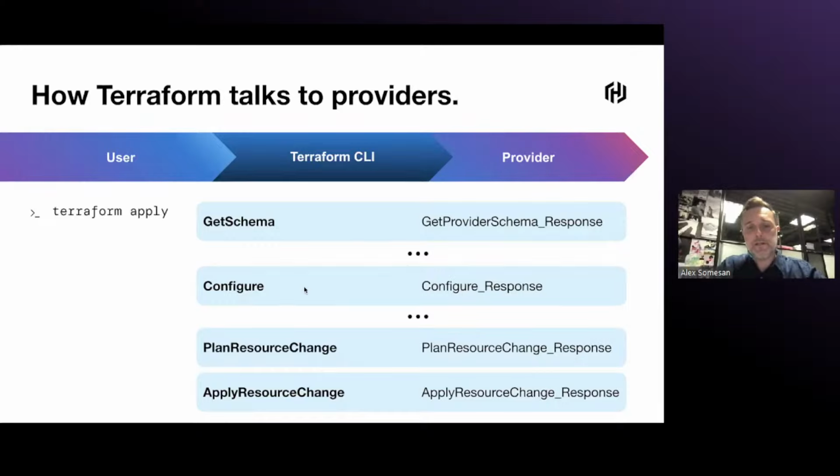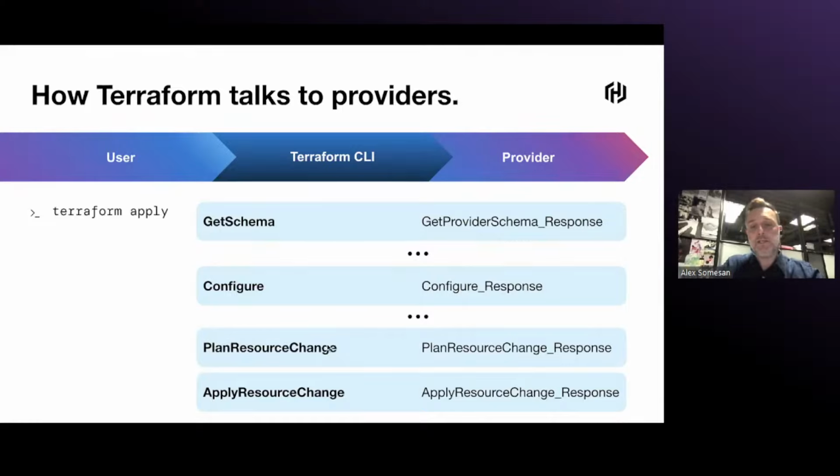This is the very first call to the provider where actual information from the user is being passed to the provider. The arguments to the configure call carry over the values of the attributes that you've specified in the provider block. And so at this point, when the provider has responded from configure, Terraform has a strong guarantee that the provider is aware of its potential credentials to the target API, and it is able to talk to the target API.